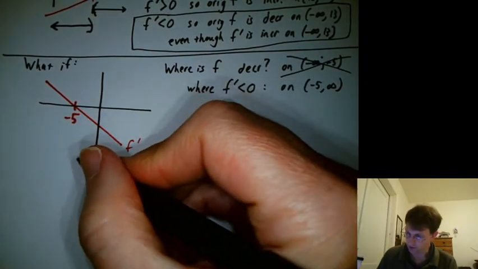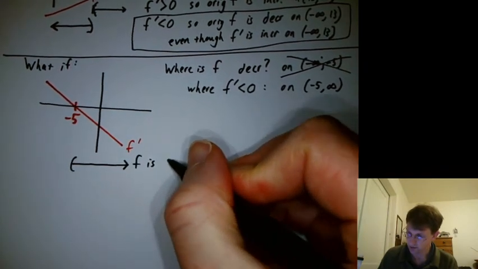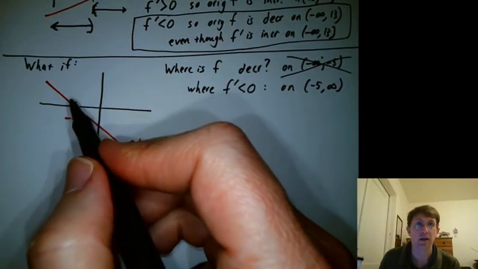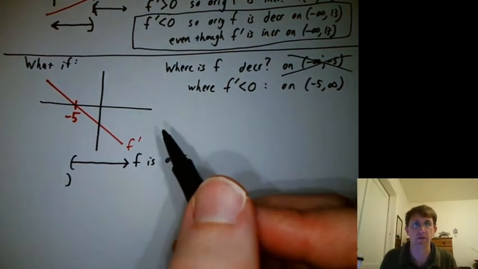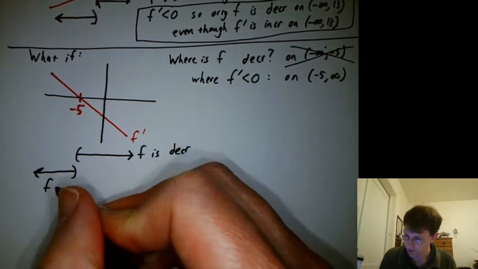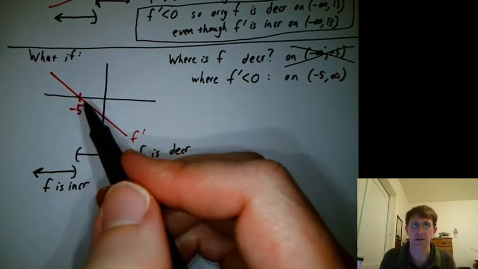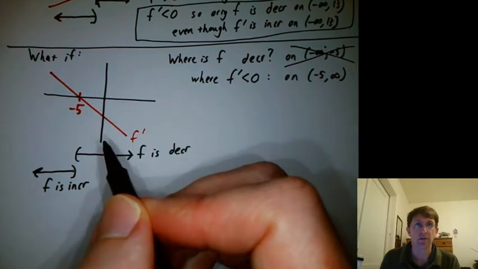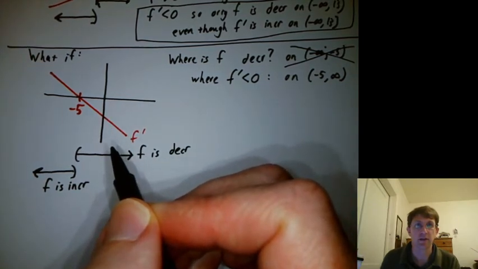Right, so we could kind of highlight from here on out, f is decreasing. What's happening over here? Here the derivative is positive, which means the tangent line has a positive slope, or the rate of change is positive. So over here, f is increasing, even though it really doesn't feel like it from this graph. So what can we say about what the shape of f is here? The original function. Sketch it in if you can.